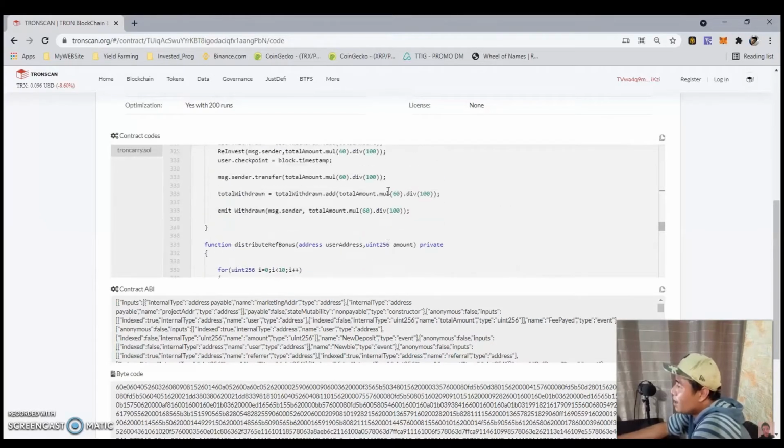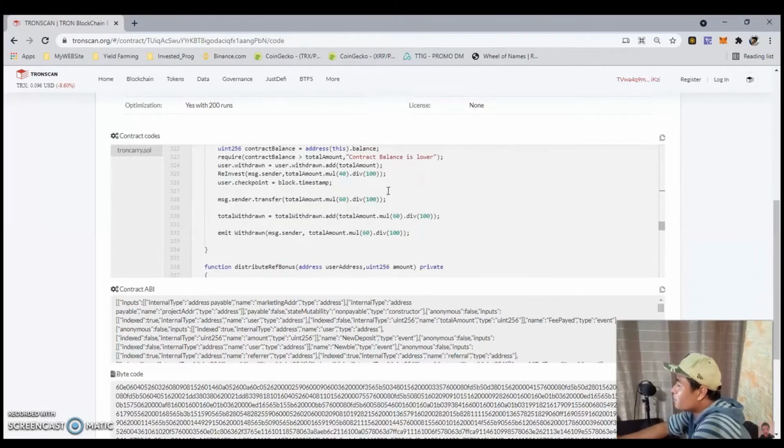There are some programs. Well, actually, I'm planning on doing a contract that would automatically put back 40% of your earnings into the contract balance. It won't be added into your investment, into your deposit. But it doesn't really make any difference. Still, it goes to the contract balance. So might as well take advantage of owning the 40% to be added in your deposit, right?